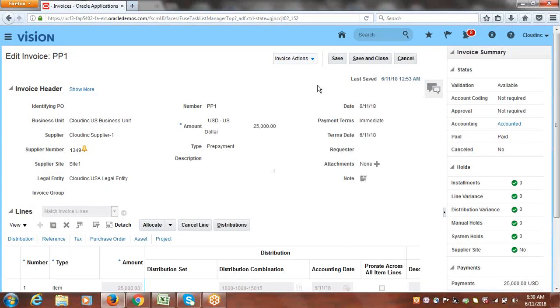Since in the EBS case, these two accounts they made mandatory at supplier side level, and in Fusion they made it optional because of several reasons, centralized procurement and other reasons. So if you enter them manually, the same it will derive for the invoice creation. Otherwise, directly it takes from common options. Now in the current scenario, it is taken from common options. We didn't provide these accounts at supplier site level since these are optional.